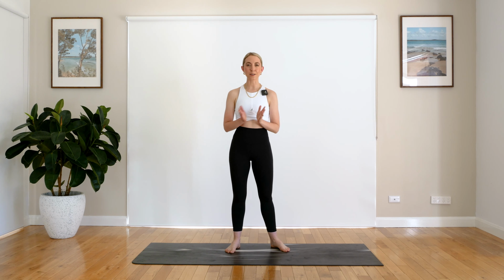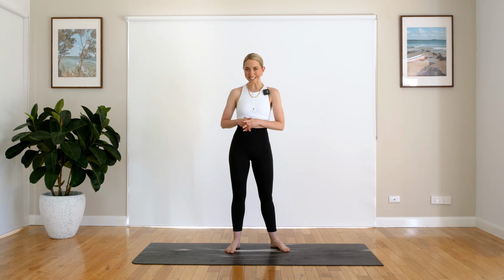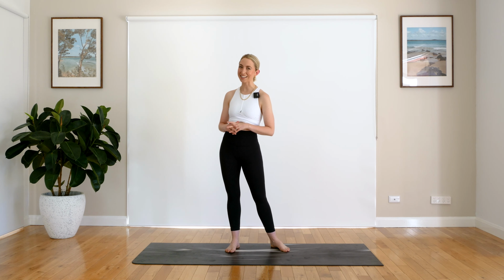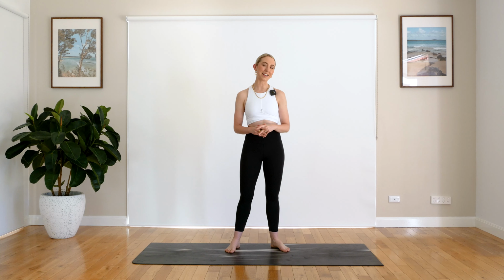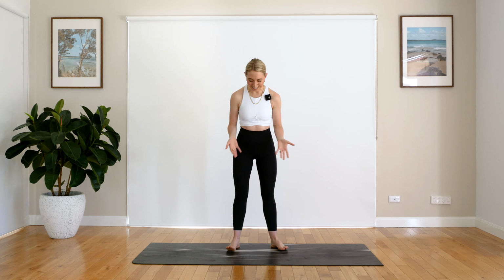All of the exercises that we will be doing today will work through the whole body, so it might be a little bit intense. You're more than welcome to take a break as you need and then jump right back in. But don't worry, this workout will be nice and quick, so it will be over and done with in no time. No equipment needed for today, just your beautiful self and your mat.